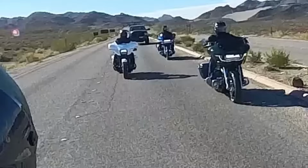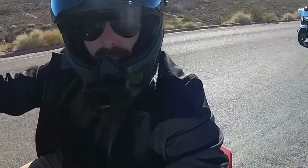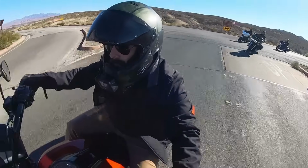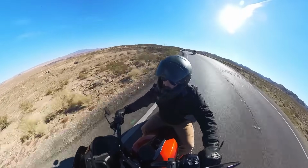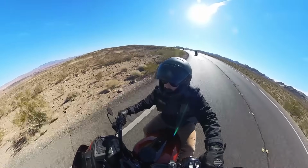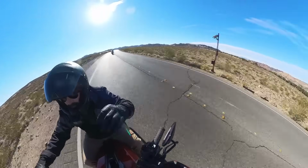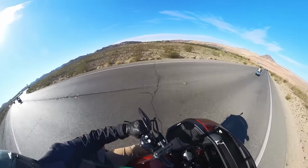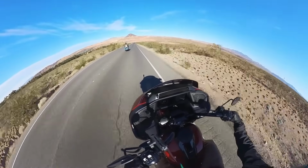The new fairing, not only does it look a little bit smaller to me, in my opinion, and that's probably just because of the way they did those contoured lines, but it definitely has a unique appearance. But you still look at it and you see the shark nose fairing. They didn't reimagine it so much where you're like, what the hell kind of bike is that? It still looks like a Harley, still looks like a Road Glide, but definitely more attention to detail in the fairing itself. Now, unfortunately, we didn't get to ride at night at all, but what I can tell you is that the new light looks really good. The new fairing with the new windshield design too is actually pretty cool.